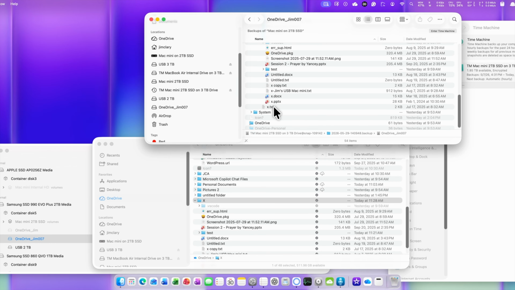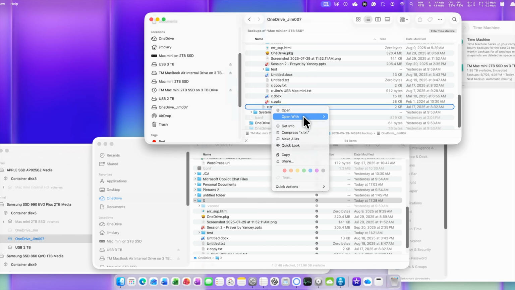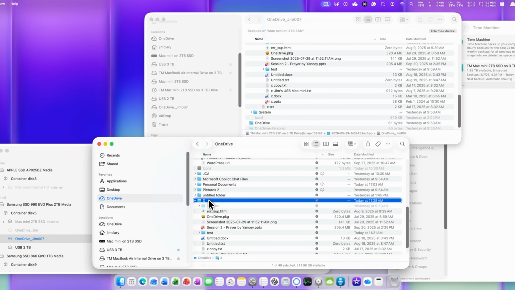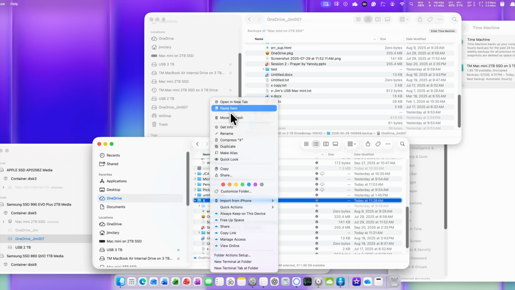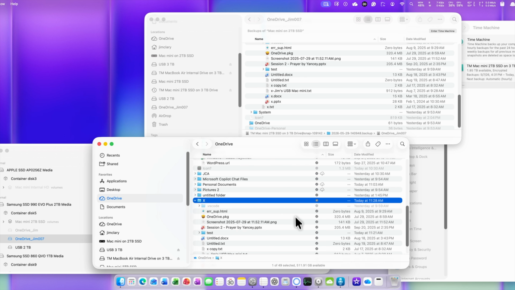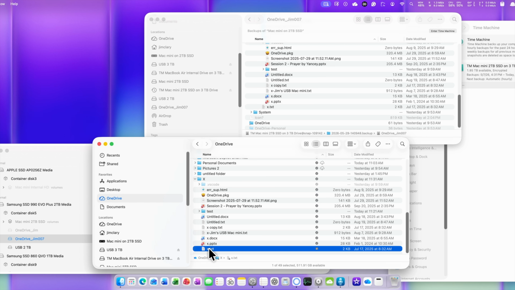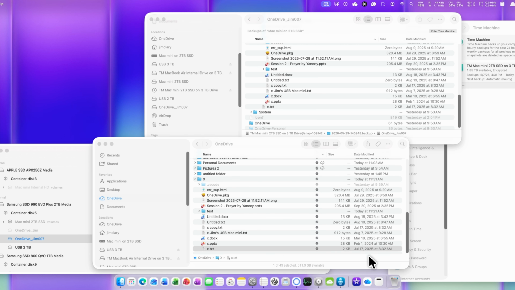I simply copy it. Then I come here to X and I simply push paste item. And now there's our x.txt as it was July 17th at 2025.